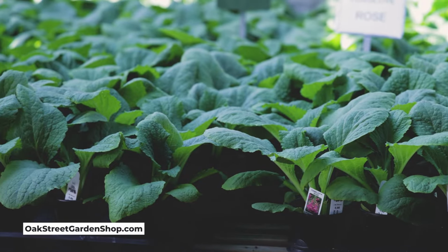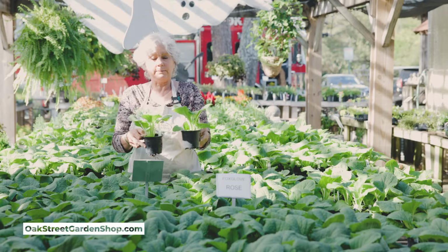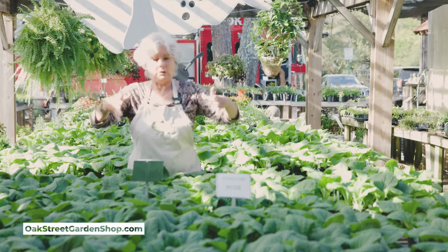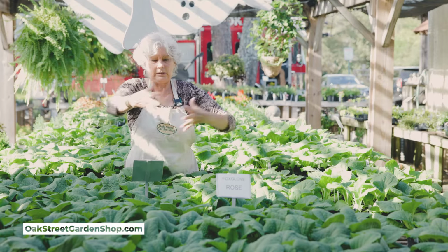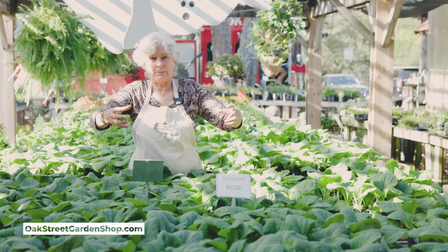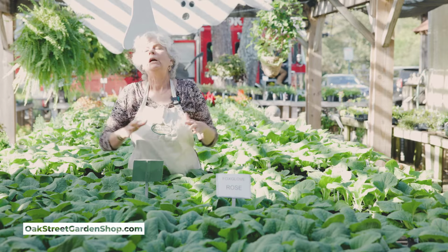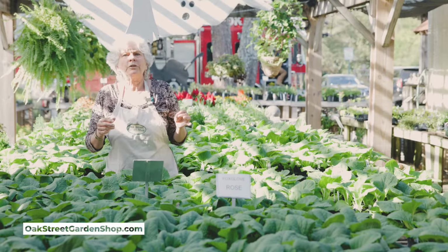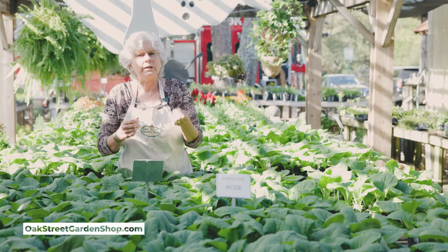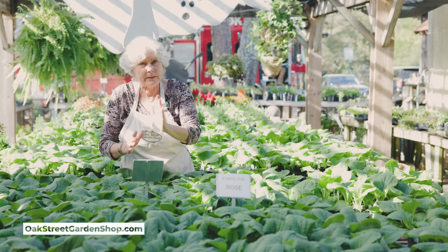And the main thing you want to remember with foxglove is that you not plant it too close together. Don't plant them like this, because each plant is ultimately going to get like this big, if you can kind of see that. And so you want to space them about so far apart so that they can grow into each other. They need room to actually form their spikes, and you'll see them starting to come up in the spring. When they start to kind of spike up, you'll see the buds.